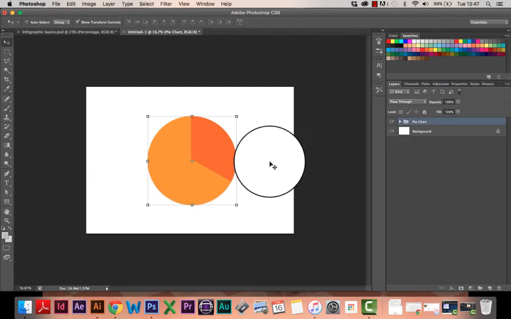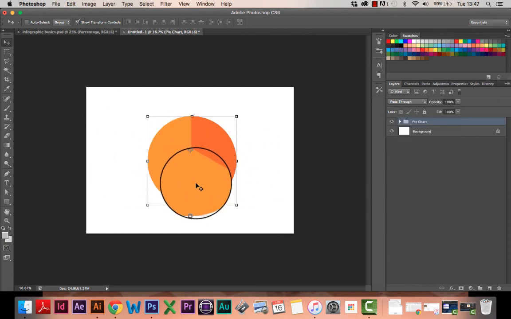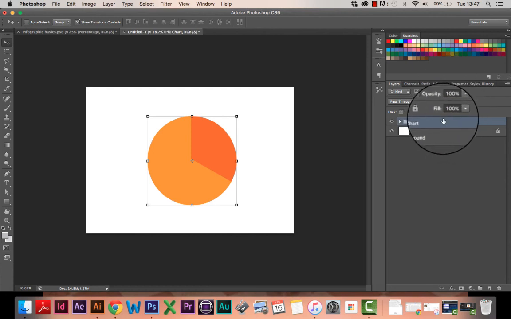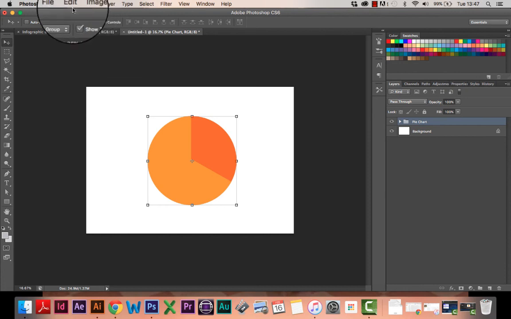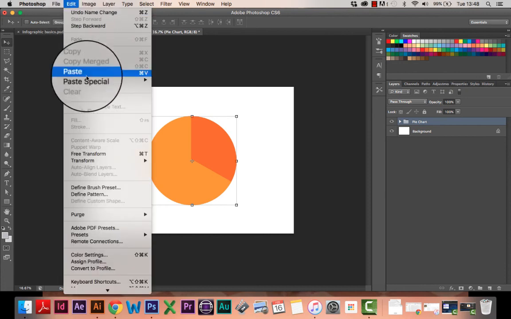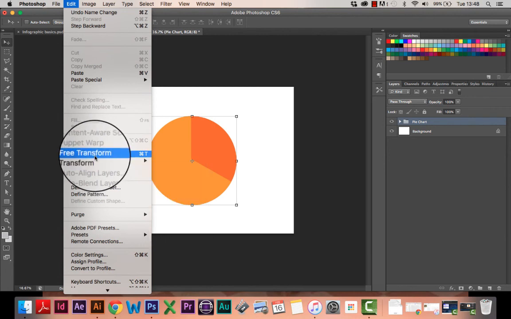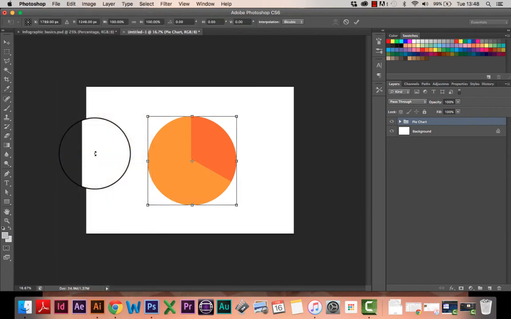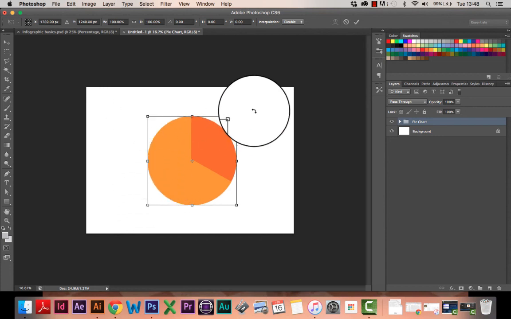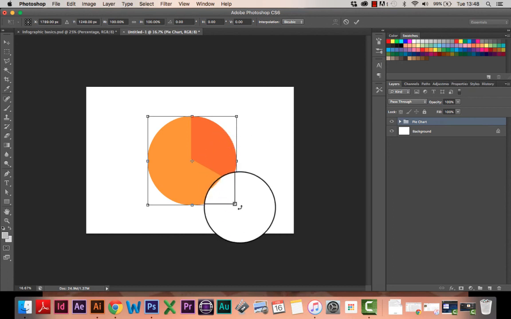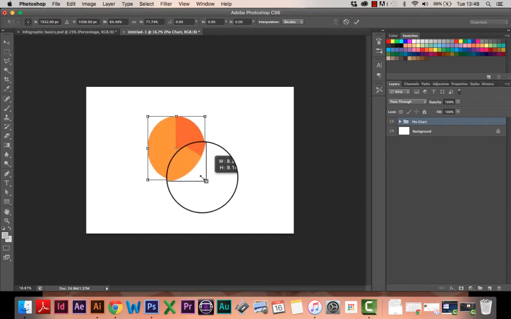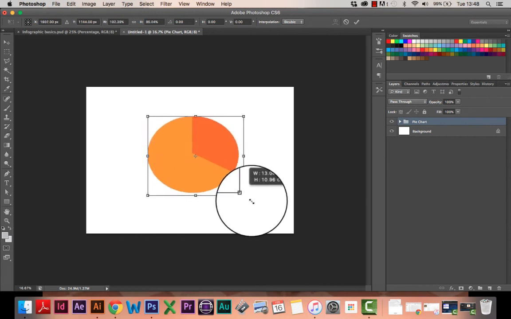Now, what I can also do is shrink the size of this pie chart and blow it up however I like. To do that, there's two ways. I'll show you the long way first, then the short way. The long way is, once you've selected that layer or that group of layers, go up to Edit, go all the way down to Transform. In fact, this time we want to go just to Free Transform, select. That's just made this line around this darker. What this now means is that if I go to one of the corners or to the side, you get these little arrows appear. And if I hold down with the left side of my mouse and drag in, I get a smaller pie chart. I'll drag out, I get a larger pie chart.